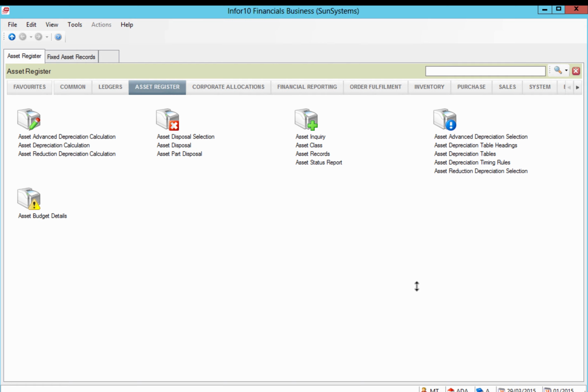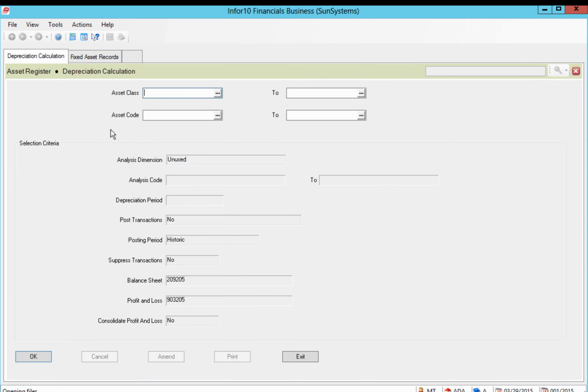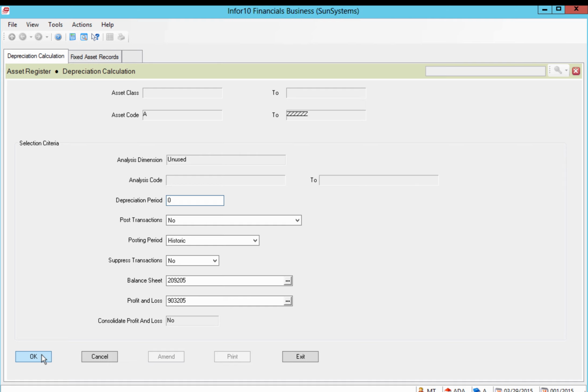Our last little example was depreciating it for just one month, the very first month of its life. Now we fast forwarded from 2013, and we're now in the 6th period of 2014, and we're ready to record the depreciation for that period. And this is just the same process. We'll open up our depreciation function, and we want here to depreciate all of our assets. So we go A to ZZZZ, okay? We're not trying to filter and capture just certain assets by where they're located or who has them. So we could skip this part, and we're going to do the depreciation now for June of 2014.